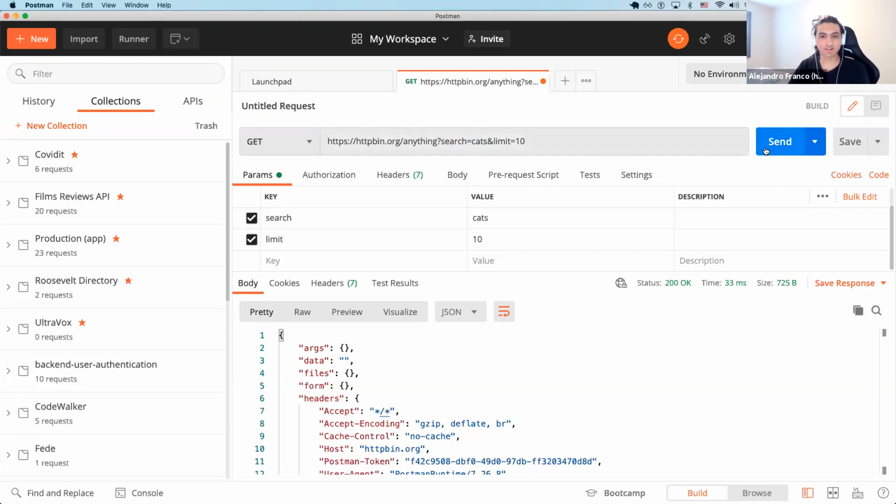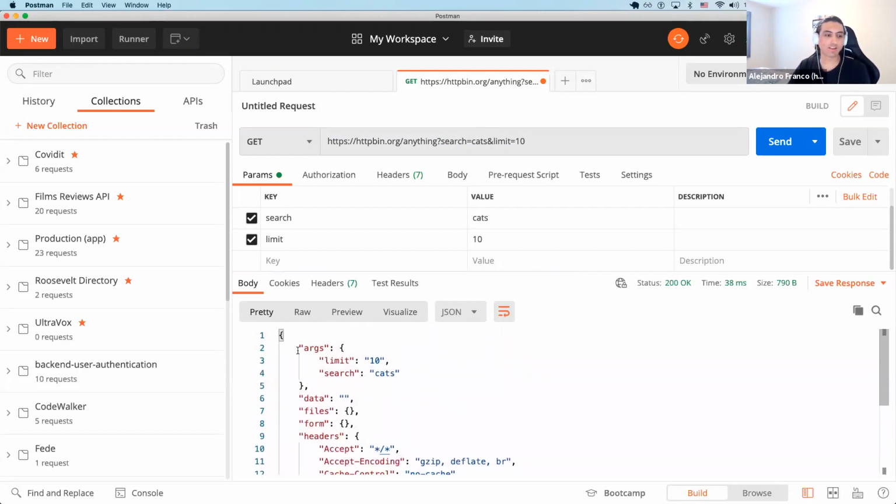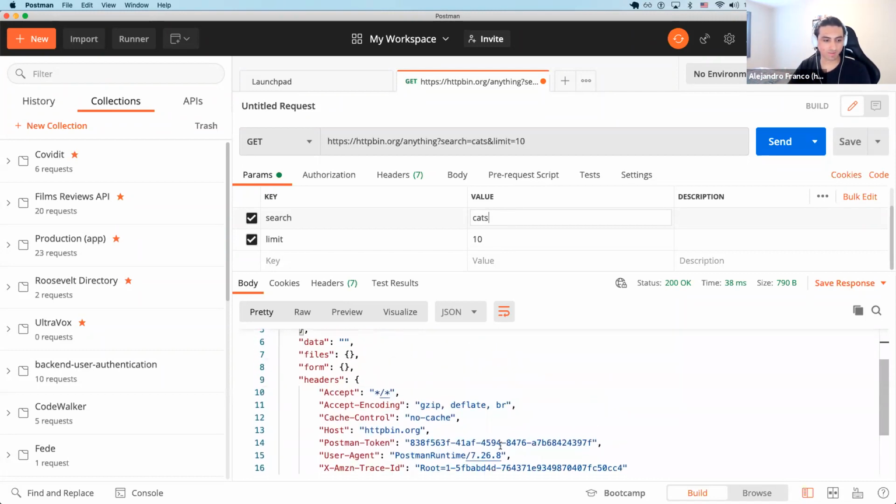And then if I send that, the request is exactly the same. The response is exactly the same. But now the API is returning the arguments that I sent. They call them arguments here, but we call them parameters here. It's still the same thing. And we see that we got our data back, the data that we sent, in a formatted way, in JSON, which is nice. The point is that this API returns what we sent back to us in a JSON format.